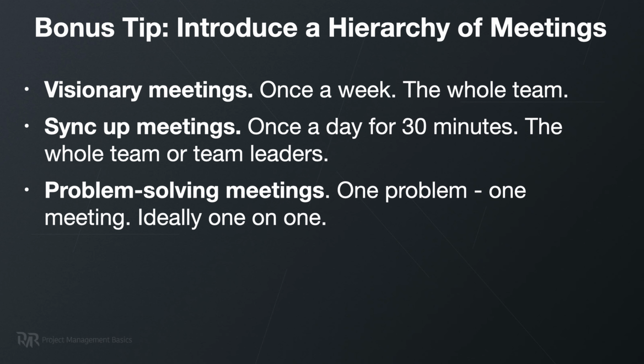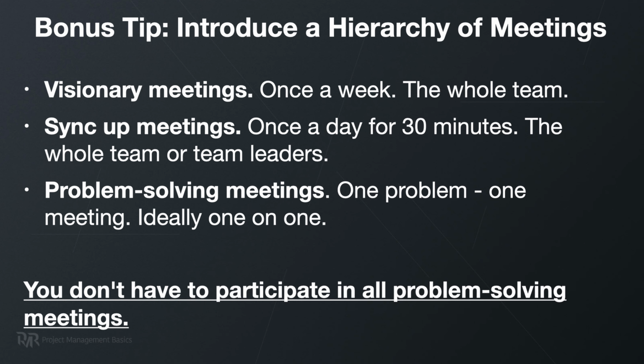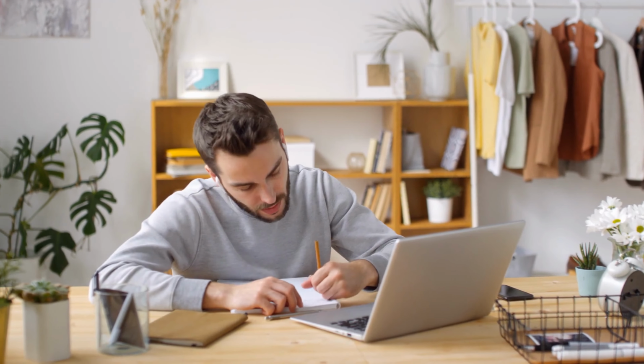So, as you might have guessed, the last group of meetings is the problem-solving meetings. And ideally it should be one-on-one meetings, or with the minimum required amount of people to solve one problem. And here's a trick. You should be aware of all these meetings, but you don't have to participate in all of them. For sure, if you have time, you can jump on any of these meetings and see what's happening there. But ideally, you should delegate decision-making and responsibilities for the project deliverables to your people.